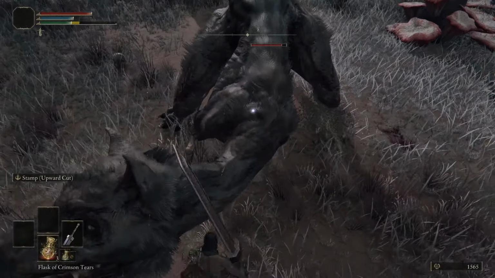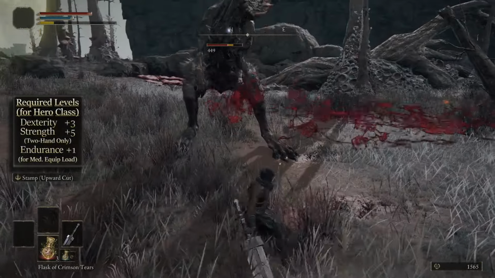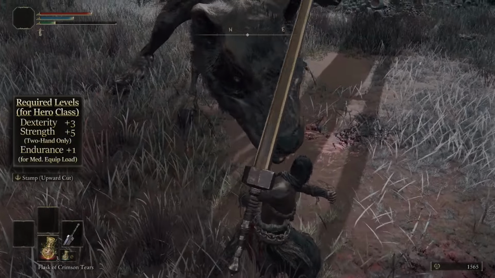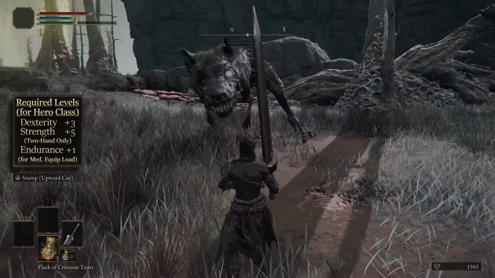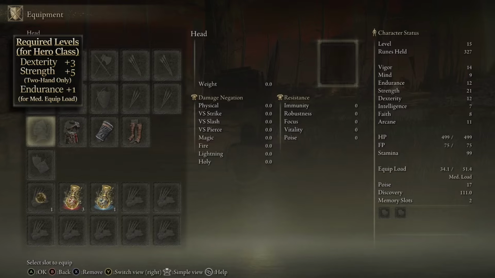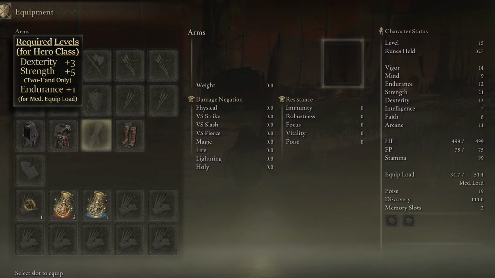If you start with the hero class, you'll need a minimum of 8 levels invested, split between 3 in dexterity and 5 in strength in order to two-hand. You'll probably also want an extra 1 in endurance in order to maintain a medium equip load, but this can be bypassed by unequipping your helm or bracers.